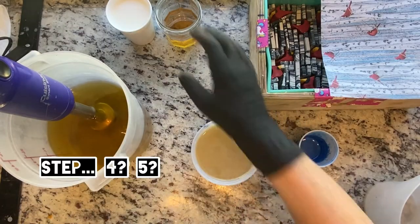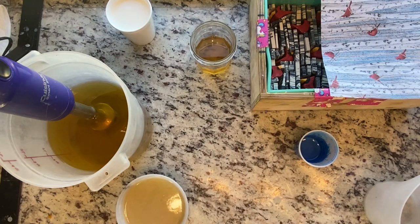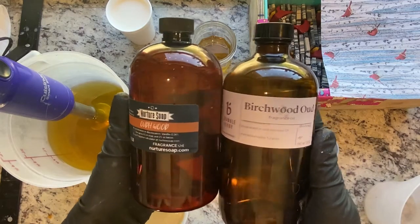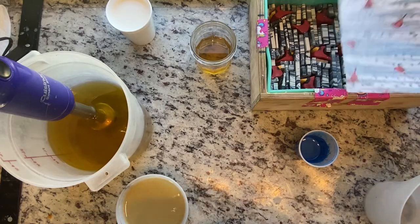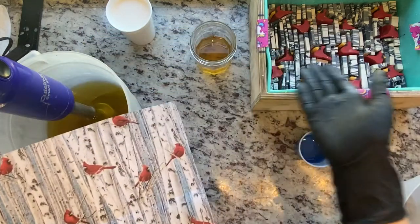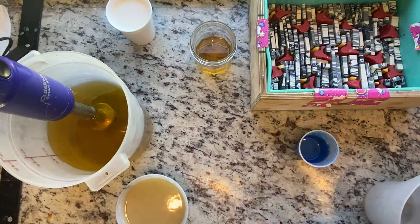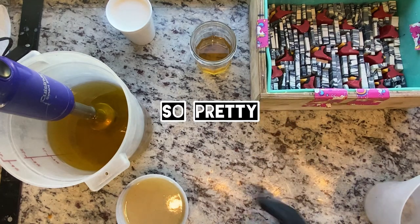Hi everyone. So we are going to go ahead and pour the inside of my mosaic soap for this month. And I am using a blend of two scents again, Ode Wood from Nurture Soap and Birchwood Ode from Brambleberry, which smells amazing together. They behave great and they don't discolor. So, and then I am trying to mimic, this is my inspiration picture, with all the cardinals and the birch trees, so you can see it there. And I am using a blend of blues from Nurture Soap and a little bit of titanium dioxide.